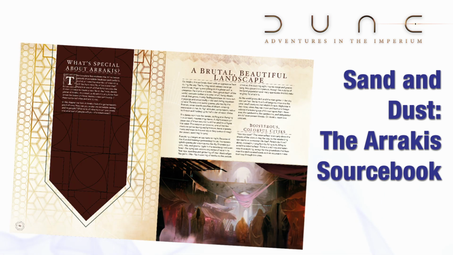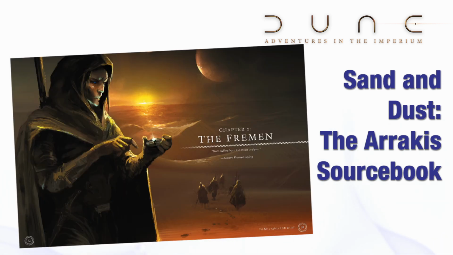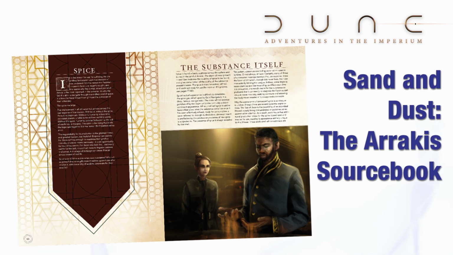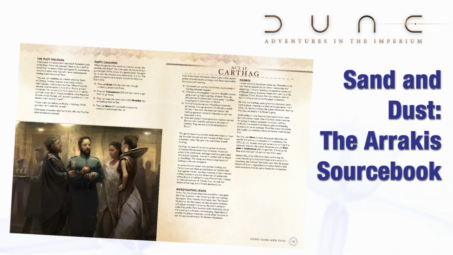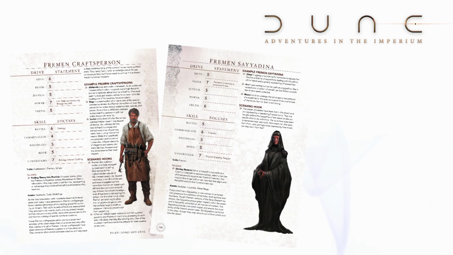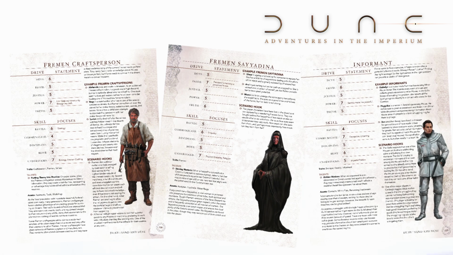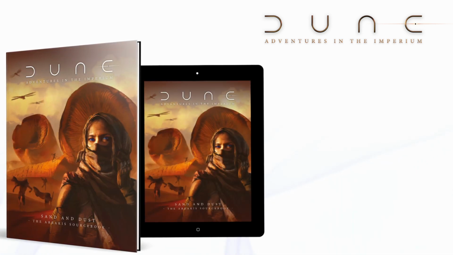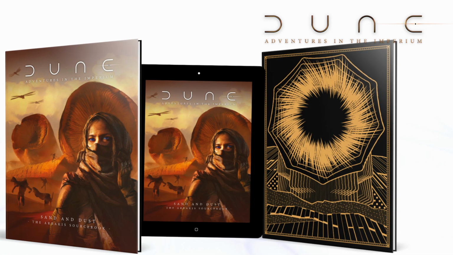Sand and Dust covers everything you would expect for an Arrakis sourcebook, an overview of the planet itself, as well as the Fremen and their many secrets, new archetypes and talents for Fremen player characters, including rules for riding the great sandworms themselves. The secrets of spice are revealed, as well as spice-related talents and abilities. The cities of Carthag and Arrakeen are detailed out, and of course there are plenty of new NPCs, scenario hooks and story seeds. There are campaign options if you want to be a smuggler, a Fremen or a merchant, and to top it all off, a complete adventure, The Water Must Flow. Now, Sand and Dust is available in print and PDF, as well as this very, very special collector's edition.